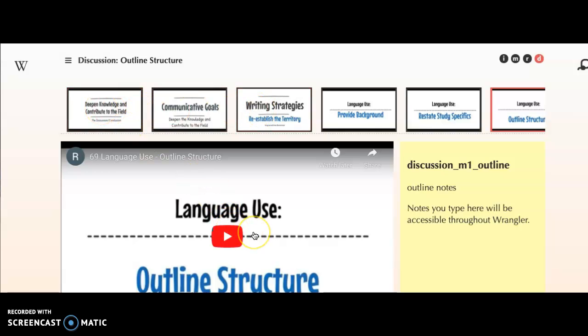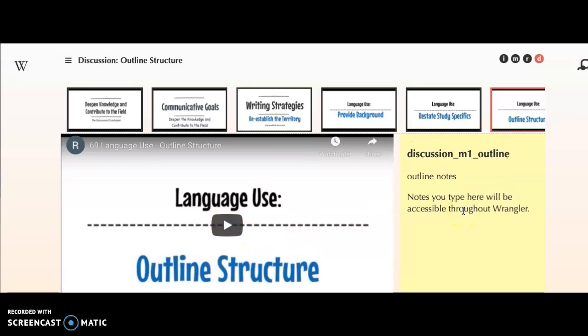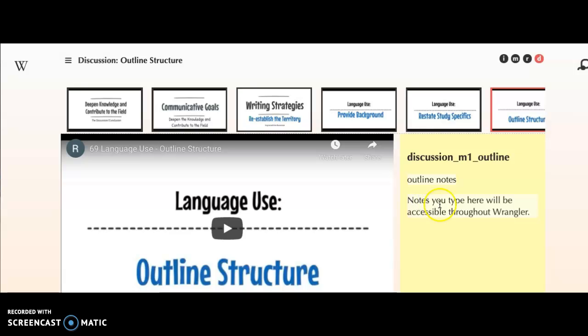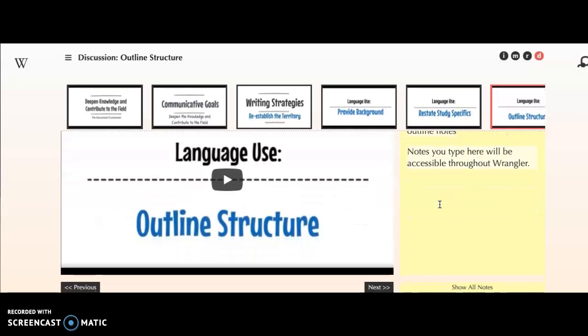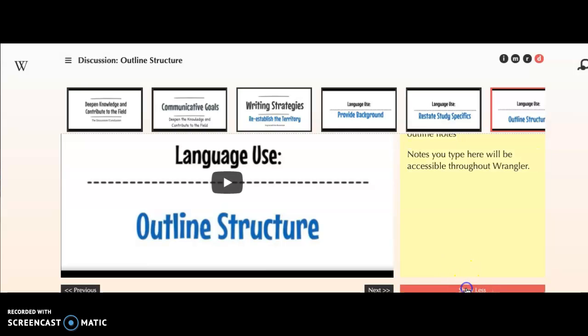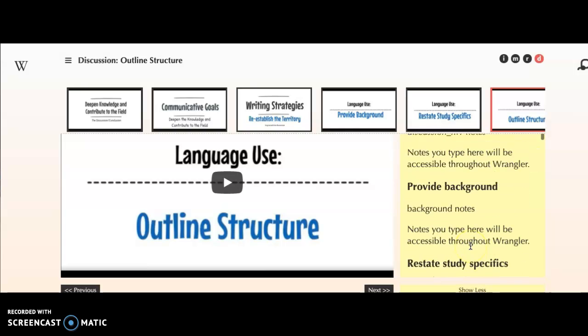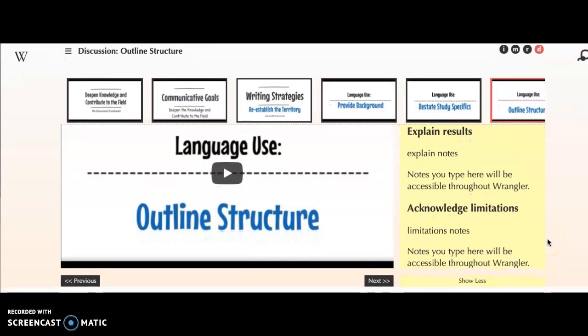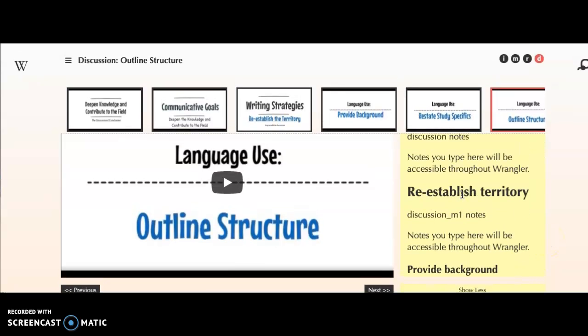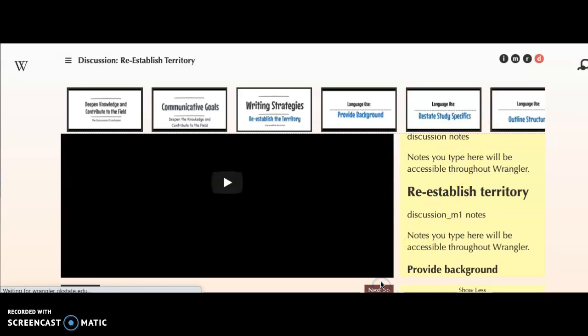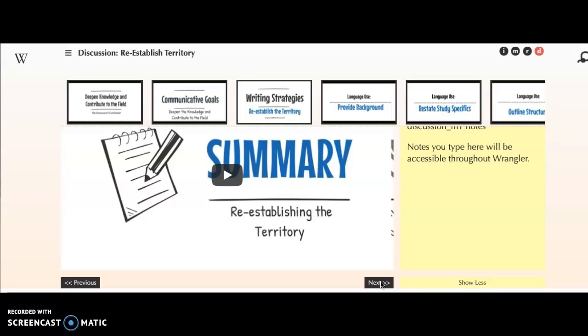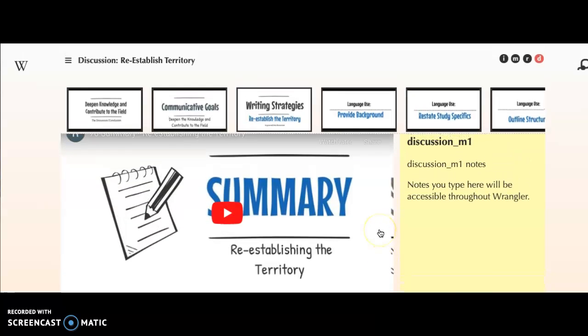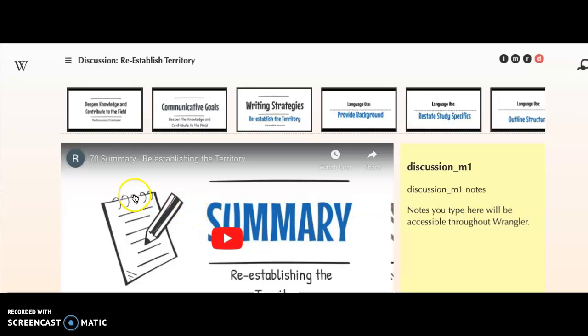Those videos conveniently are tied to this note-taking feature. If you take notes here while you're watching the videos, then you can later show all notes that you have taken. And we have the option coming for you to download them into a Word document so that you have them close at hand. Once you've finished watching the video that you're currently on, you can choose Next, and that will bring you to the next one. That's the basics of the Learn module, so let's now turn to the Analyze module.